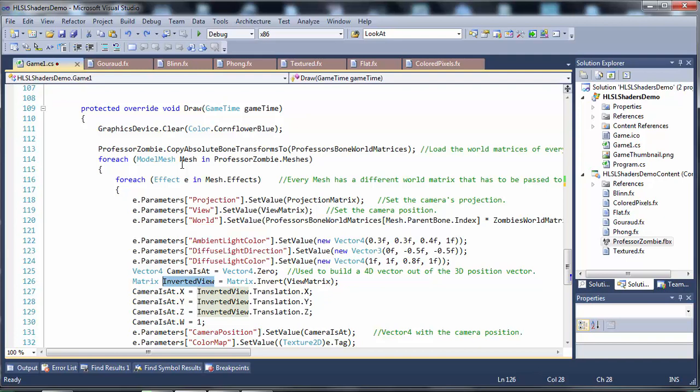But it does everything backwards. So to get it to work like a world matrix, I need to invert it first. And I don't want to permanently invert it. I just want this inverted version here. So I create a new matrix called inverted view and put the inverted view matrix into it. And then I can use the translation function of the matrix to get the position.